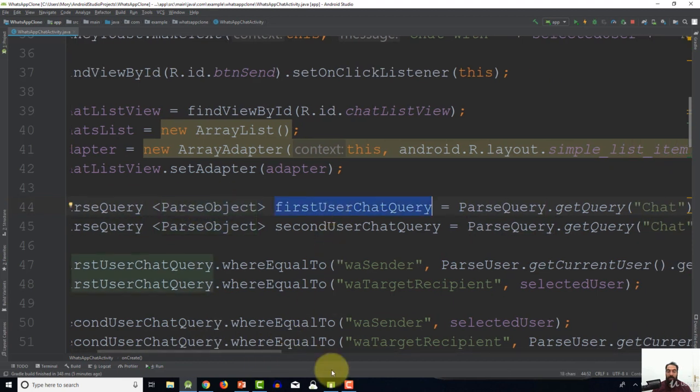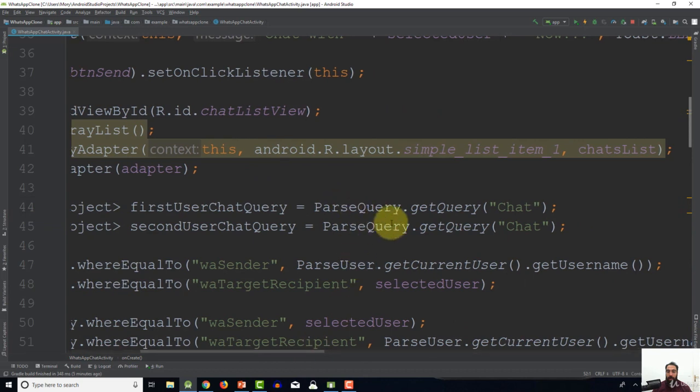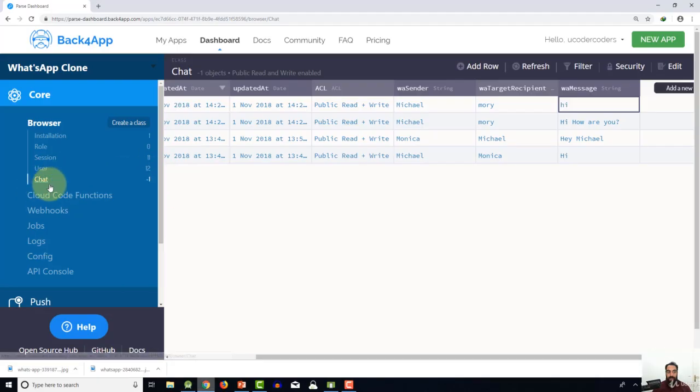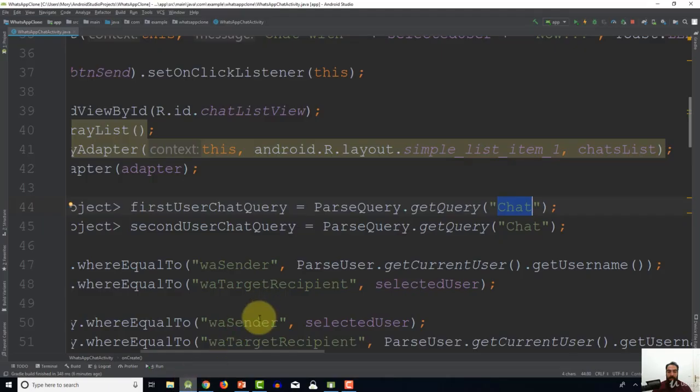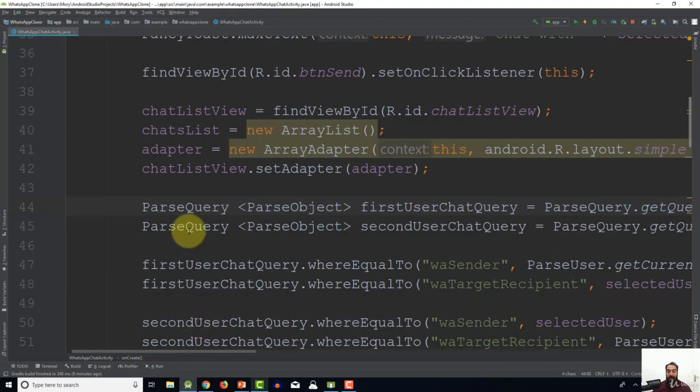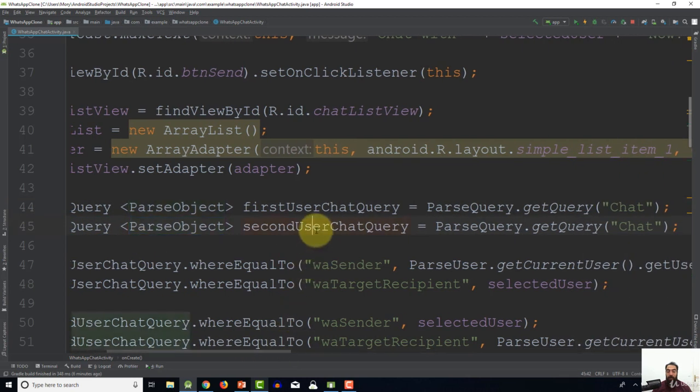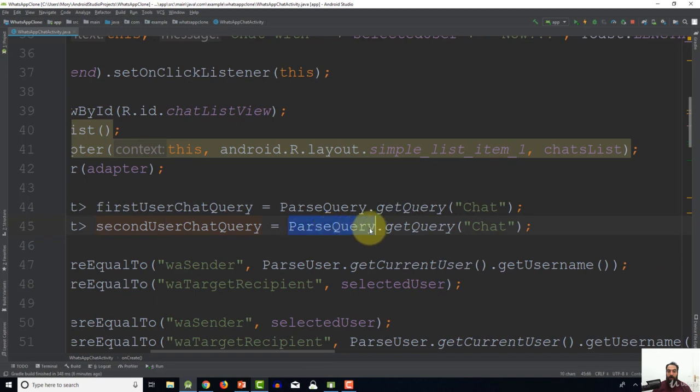The name of the first query is going to be firstUserChatQuery, and then we are going to say assignment operator ParseQuery.getQuery, the Chat class that we have inside the server. Next, we have another query. Let's say ParseQuery, again ParseObject, and the name of this one is going to be secondUserChatQuery, and then we have ParseQuery.getQuery, the Chat class.